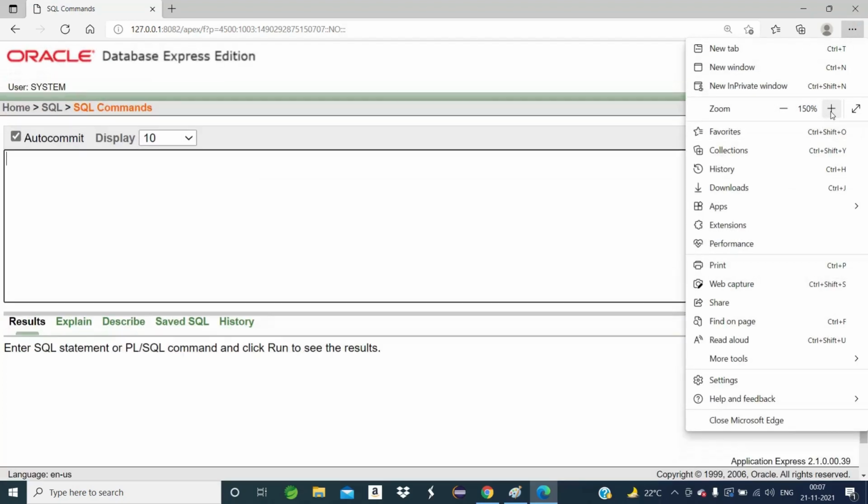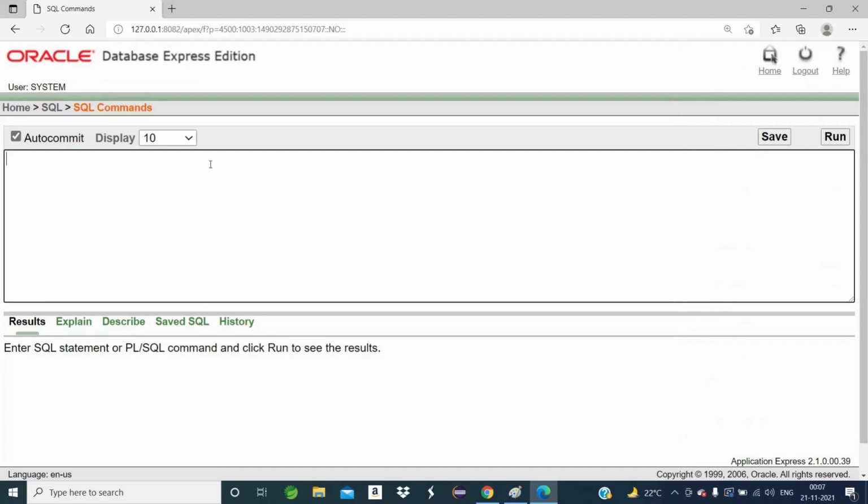Now in this environment, I will write a query. A query is nothing but a select statement. First of all, we have to understand the problem task. Our task is to find the second highest salary from an employee table.